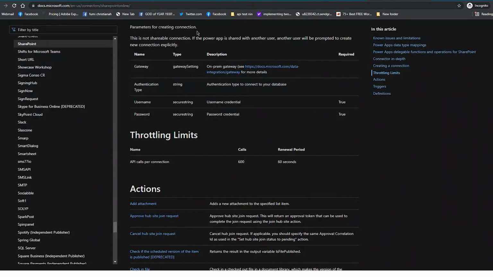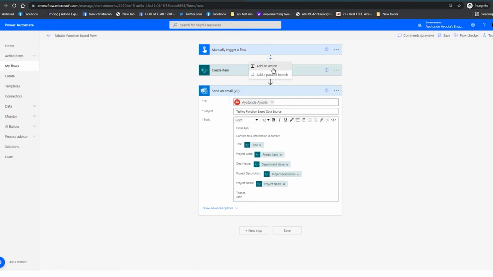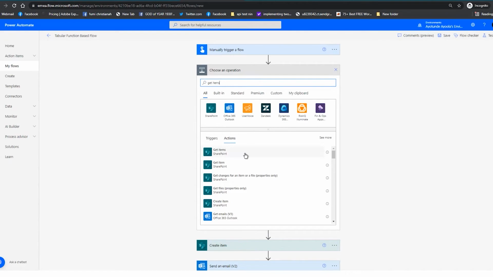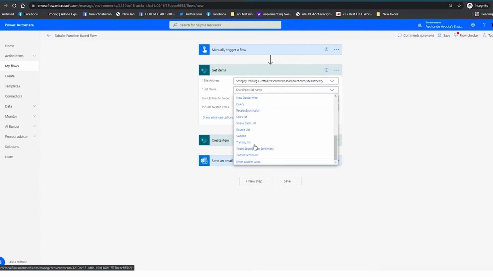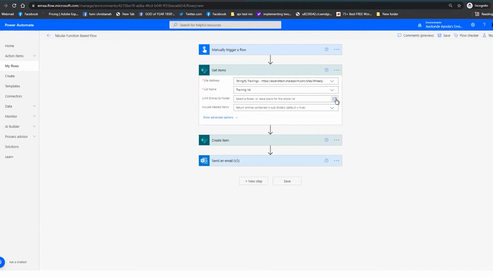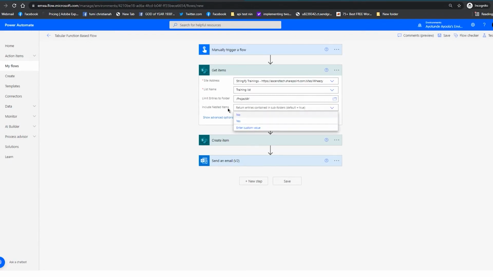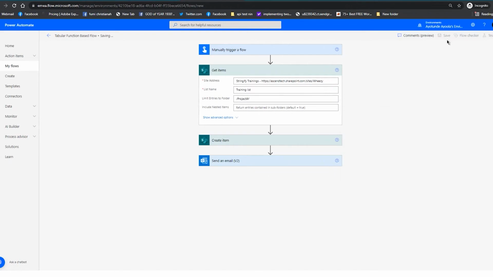If I go to Power Automate and I try to use a connector, let me try this Get item, for example. If I click on Get item, it's a connector I know likes to give a warning. I do Get items, for example, from SharePoint, and I select stringify training, and I do my list. What's my list again? Training list, and I do list of entry. Let me just pick something for the sake of it, and let me leave every other thing. Let me not even pick anything, and let me try to save. Watch what happens when I try to save, everyone.